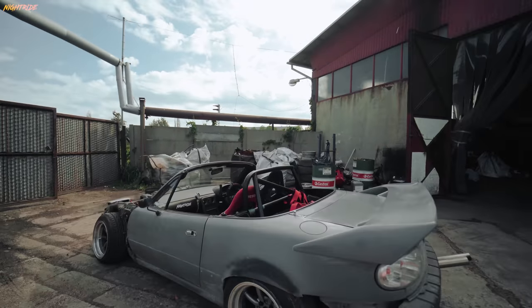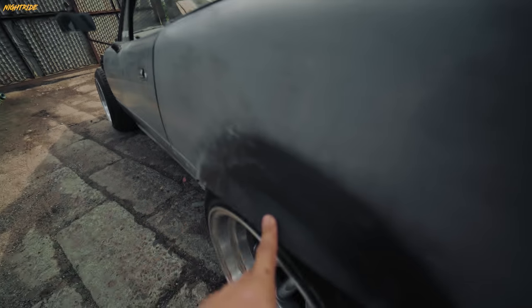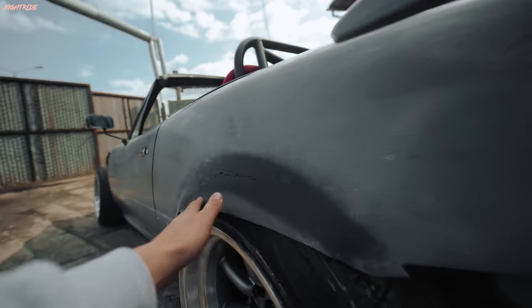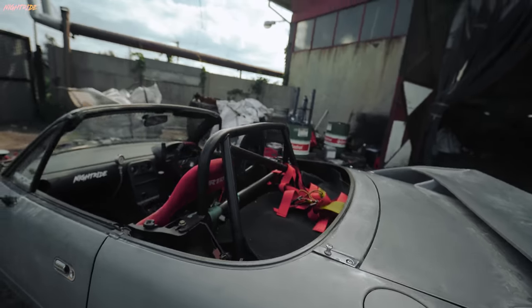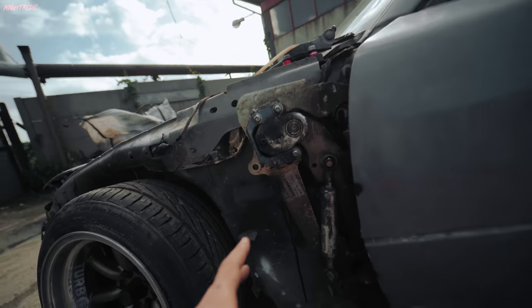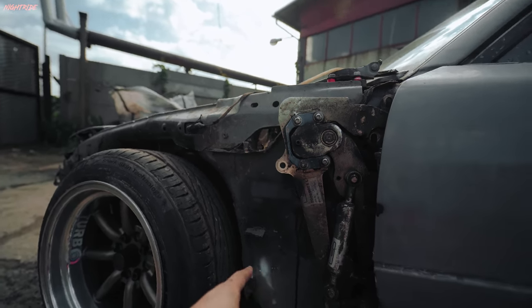Okay, so the first thing we're gonna do is the rear arches. Obviously, we're gonna roll them out a bit. We're gonna put some body filler, sand it down, get it ready for painting. Then we are gonna put the front fenders on. There is some fabrication that needs to be done with the front fenders because of this.